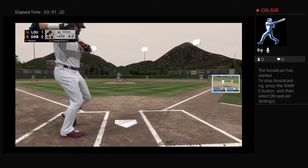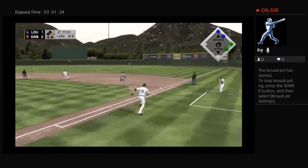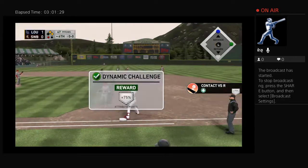He's ready. Here's the first offering. And this is lifted out towards straightaway center field. And that's in there. Base hit. He'll get it into second. But he is in there as they can't get him at second.